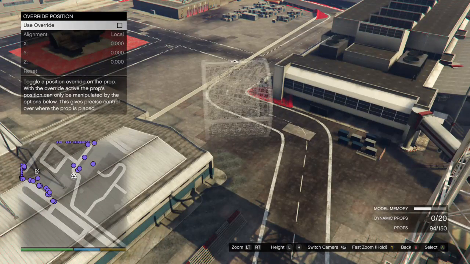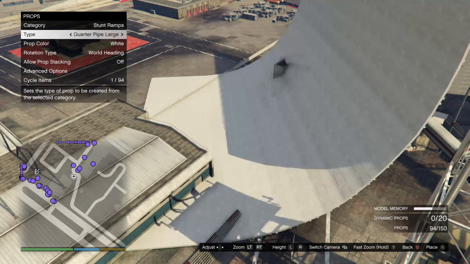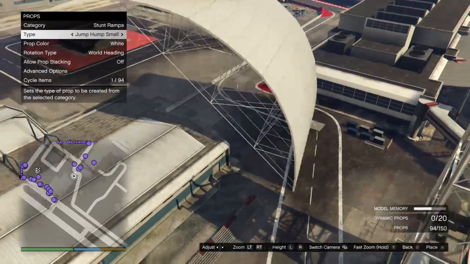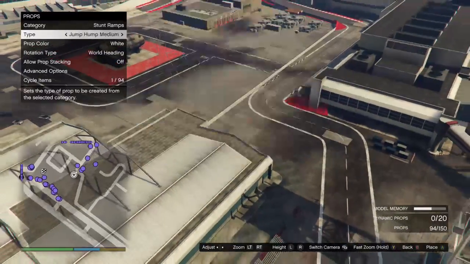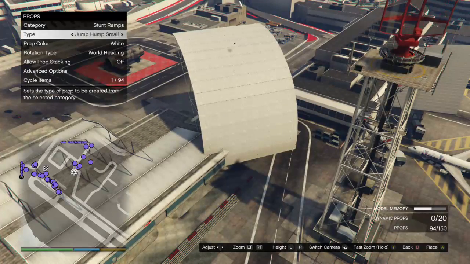Thinking about the inside prop here. Might go big ramp. It's a small one actually.